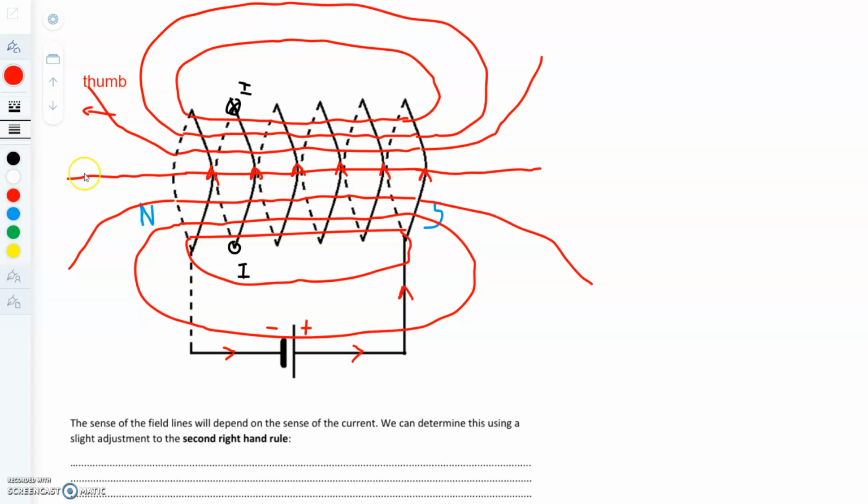Now, what will be the sense of these field lines? We've learned that the field lines are going away from the, in this case, virtual North Pole, and will be aimed towards the South Pole, as you can see. This kind of creates a double situation. On the outside of your coil, you have the exact same field as you would get with a bar magnet, but on the inside of the coil, something interesting happens. You get a homogeneous field.